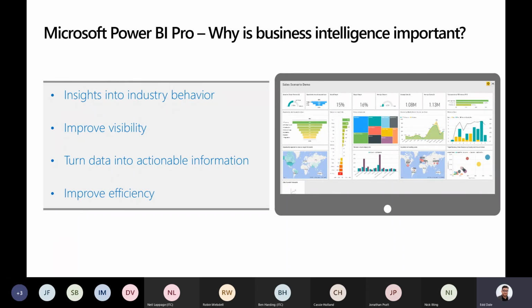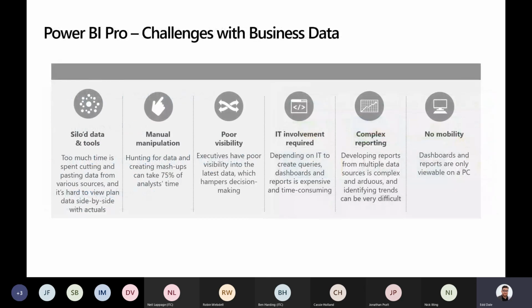More and more businesses are starting to understand the value of data and what data can bring to the business, allowing them to be more agile, more effective, and more efficient. There are plenty of business intelligence tools out there. You've got things like Tableau, for example, a very well known BI tool, but Tableau is around 50-something quid per user per month. It's incredibly expensive. Whereas Power BI Pro, built into things like M365 E5, allows organizations to transform the way that they use and access their data.